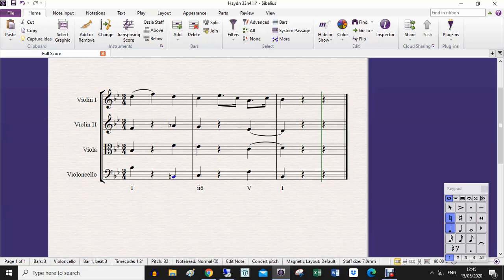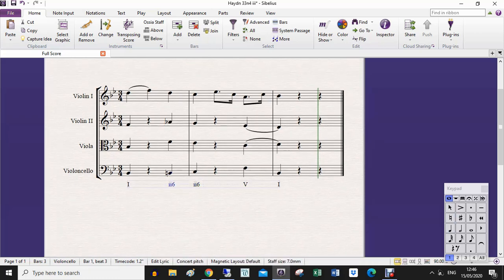Check we haven't got anything really nasty like parallel fifths. We've got parallel fourths there, that's all right. Parallel thirds, parallel sixths, that all looks all right to me. Anything else we need to do? Well, now my bass line looks a bit strange in the cello part there, so I can easily solve that though. I can just pop this B flat down an octave and that solves that problem. Okay, so let's have a listen now to our new shiny piece.